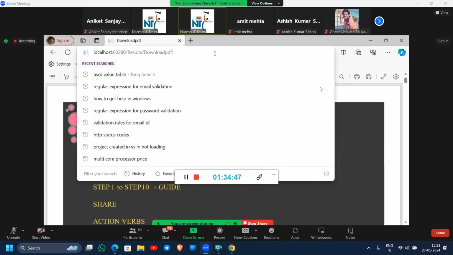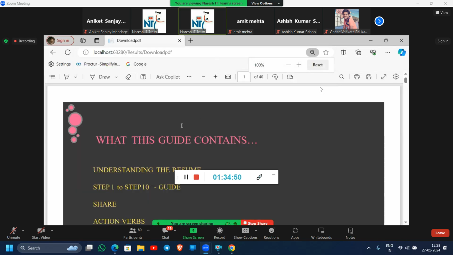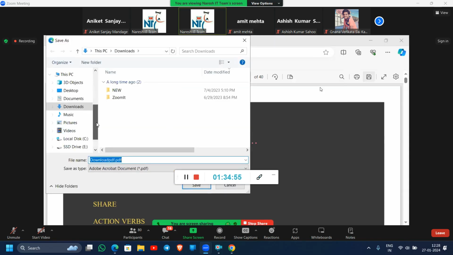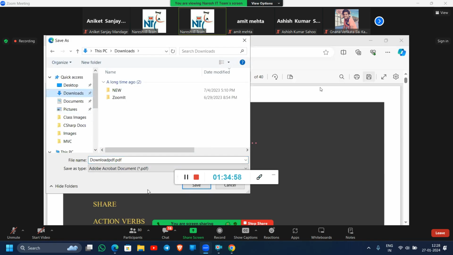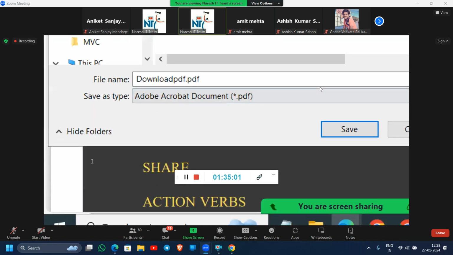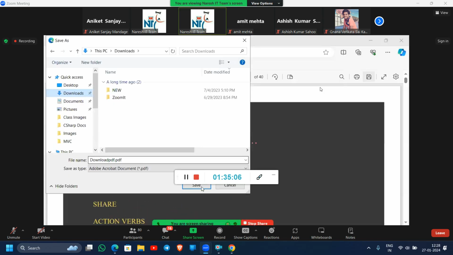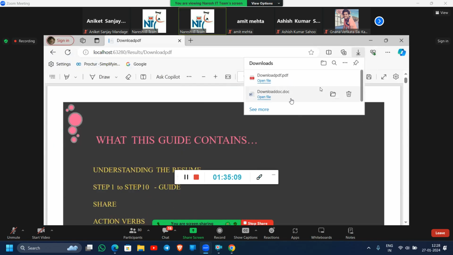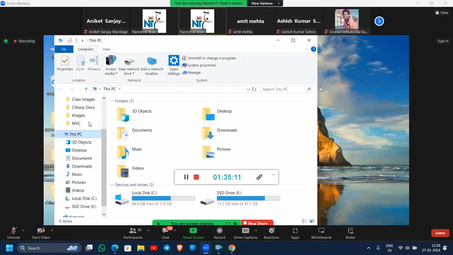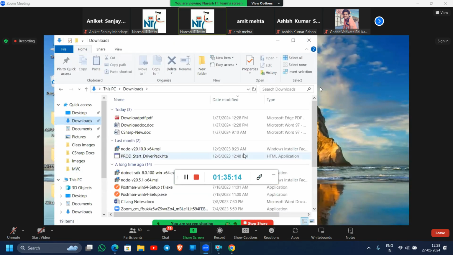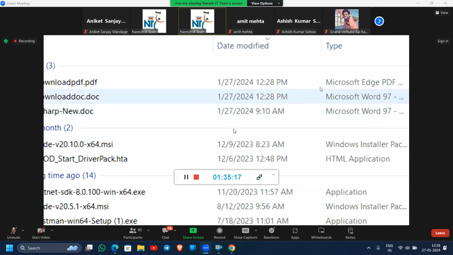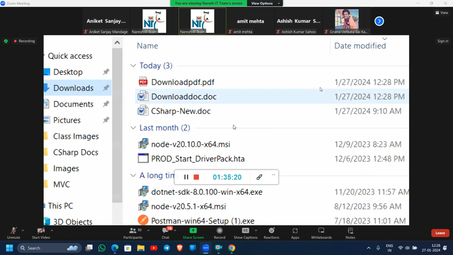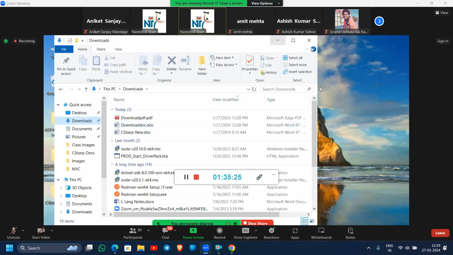But when I said download PDF, it's going to open here. You should click on save to save it. Where you want to save, you can save this. I want to save in the downloads folder only. And by default, it will take the action method name as the name of the file. Download PDF, not PDF. Click on save. And now the two files are in the downloads folder. Go and see the date and time when they were downloaded. Is it clear?